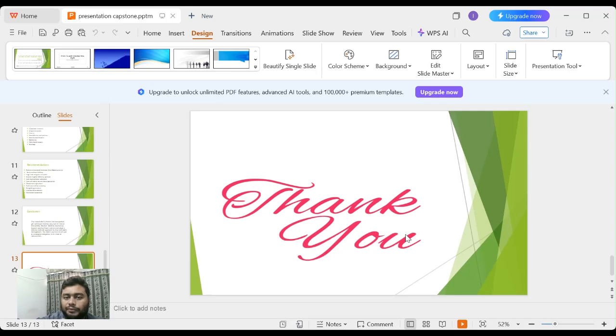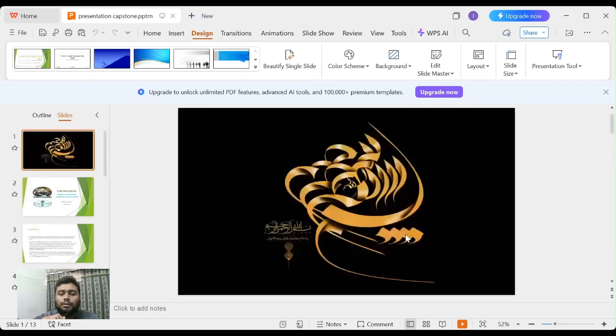I am a climate change lecturer under the CM Punjab internship program. I am very thankful to CM Punjab for giving me this opportunity. This was very helpful for me, and I have gained a lot of experience in this internship. Basically, this internship was to raise awareness about climate change.